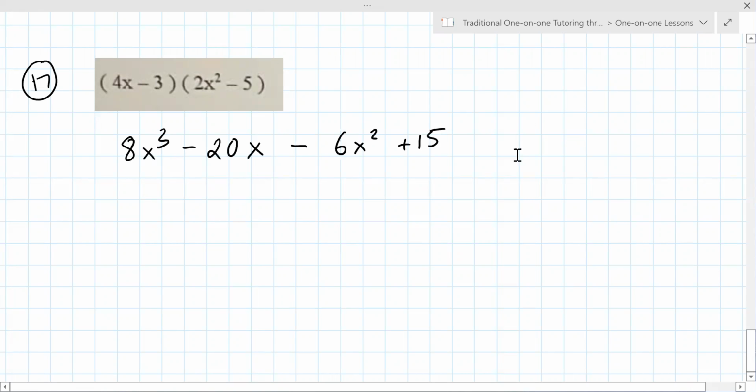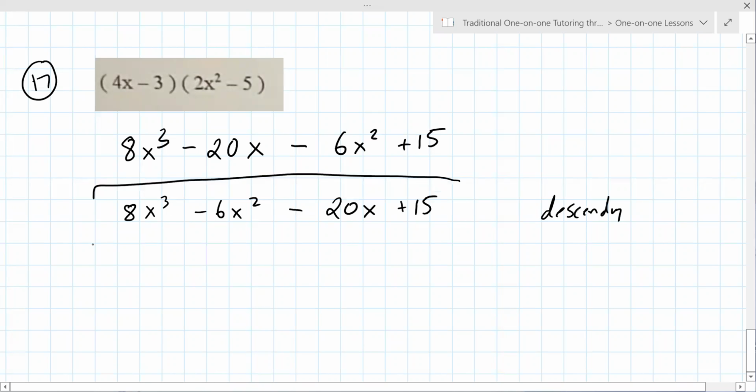Okay. Small, little adjustment here. Your answer is not wrong. It's that you would likely see this in the back of a textbook as the following. You'll notice I'm just switching two of the terms. So this is in what's called descending order. The exponents are descending: 3, 2, 1, none. This is preferred. Is your answer wrong? No, but someone grading it wants to see this. Okay.